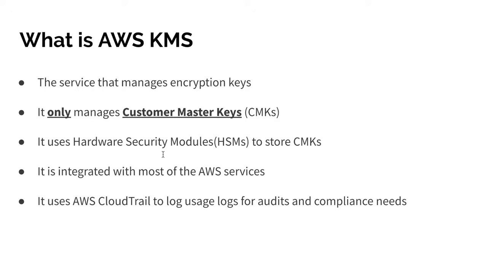For that, we are going to use the KMS API. Now KMS is integrated with most of the AWS services, like I already mentioned S3, EBS, Kinesis, etc. The main reason is that most AWS services that deal with data support encryption. So in order to support encryption, they have to work with KMS.